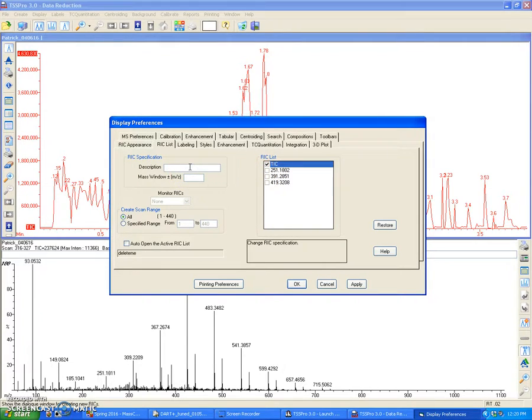And what I'm looking for, because I analyzed the dollar bill, and we all know that the dollar bill has the protonated molecule for cocaine, which is at M over Z 304, I can just type in 304 with an M over Z tolerance of plus or minus 0.5. What I can do is press enter, and this will add this to the list. So what I'm going to be viewing when I click OK is the total ion current chromatogram and the reconstructed ion current chromatogram for M over Z 304. Then I can click OK.